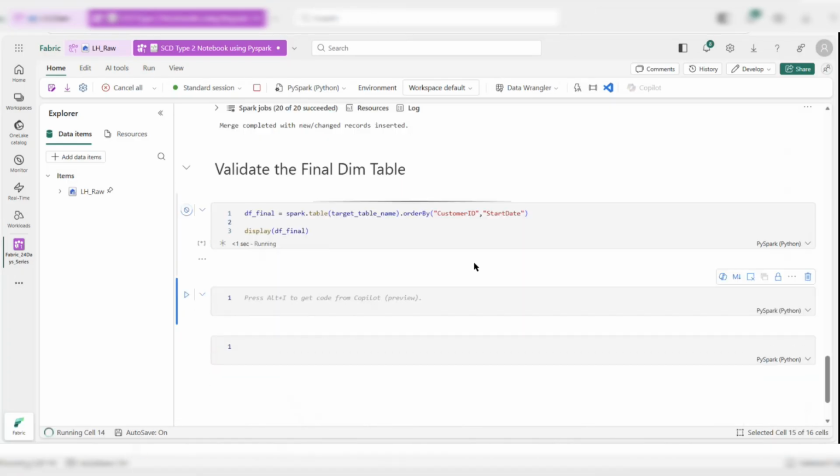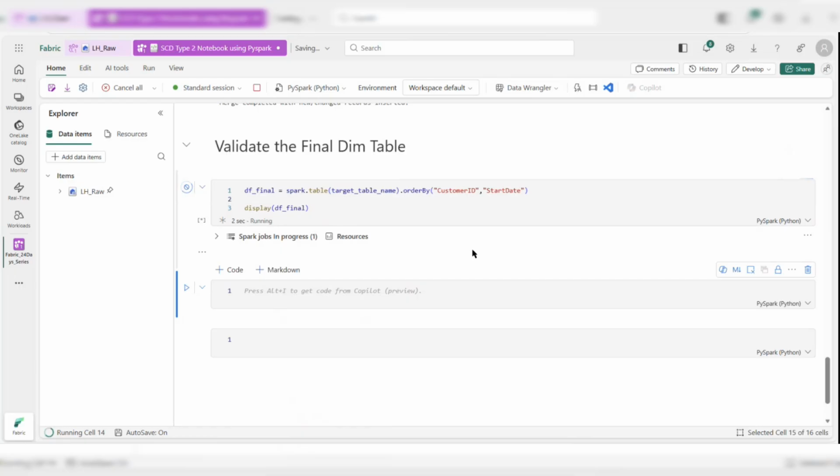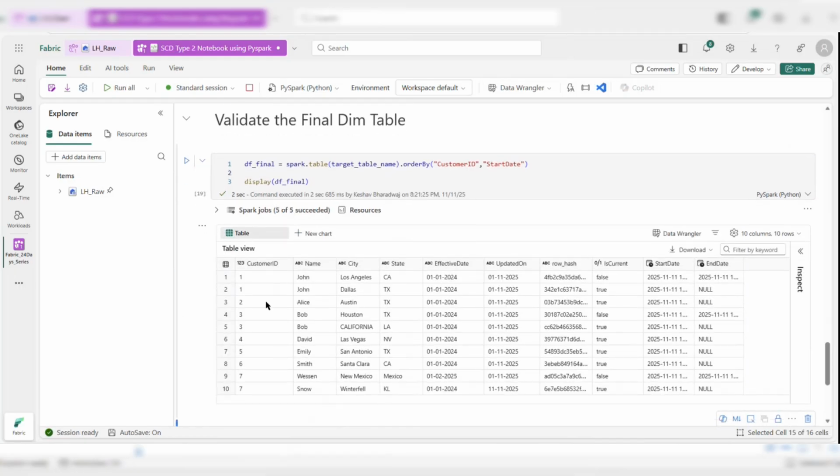Let's see our final table. What we will be seeing is that for John, one record has expired and another record is true. Again, in 7, previously there was Veshan. Now Veshan is not there, so it is also deleted, and one new record is added in place of Veshan, which is Snow.